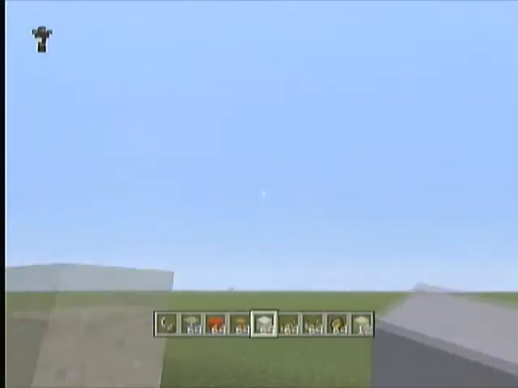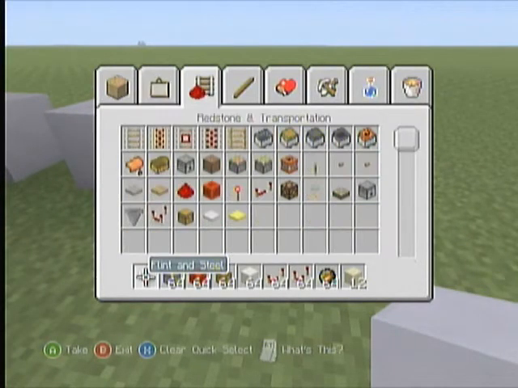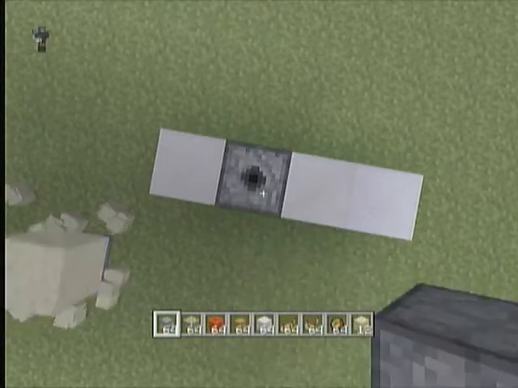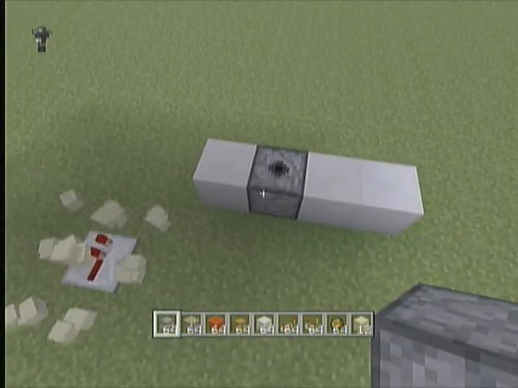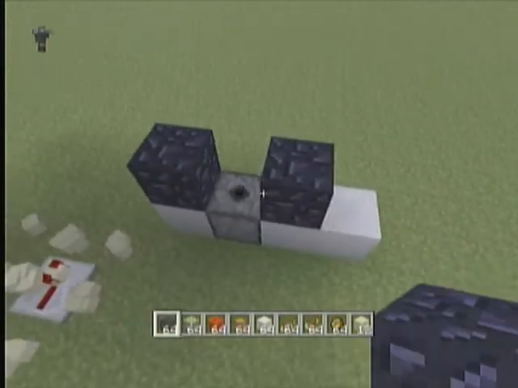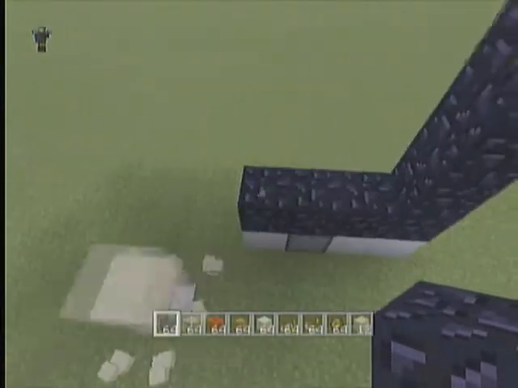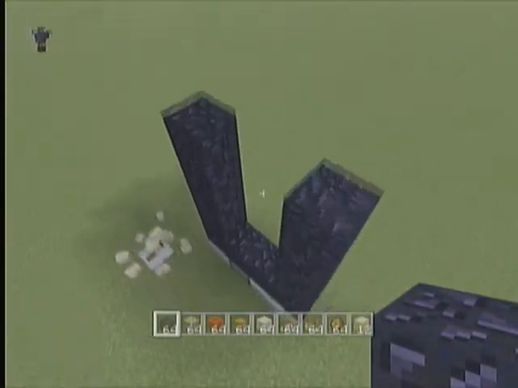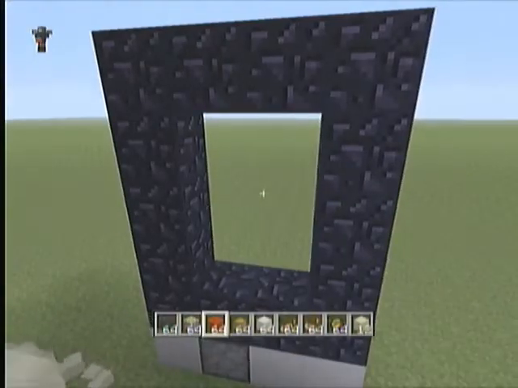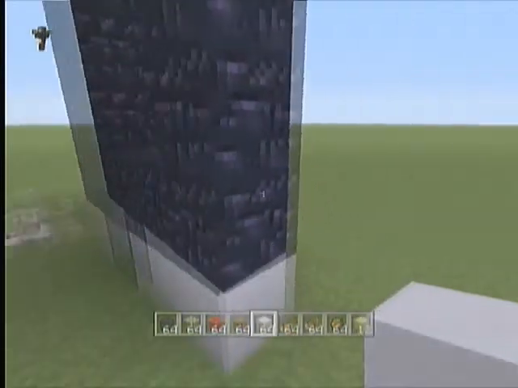Anyway, as that's happening, I guess I'll start building the contraption. I don't remember exactly how I built it. Well, I know the concept of it. It might not look exactly the same as the first time. Things that are for sure, we'll need a dispenser aimed upwards, we'll need our nether portal. Alright, that'll be our portal. And in the back of that, place another block up to the same level as your portal.